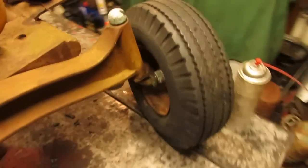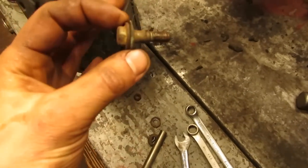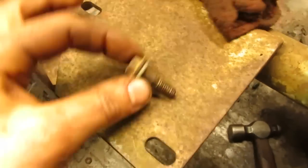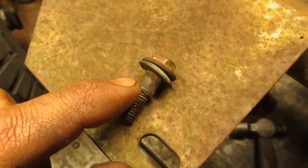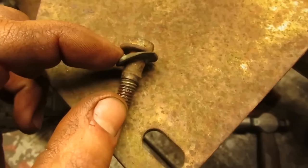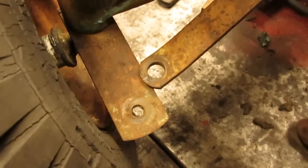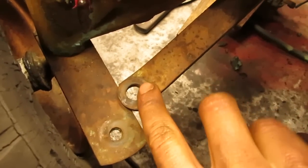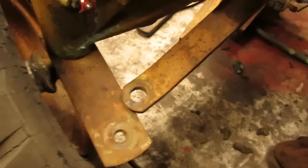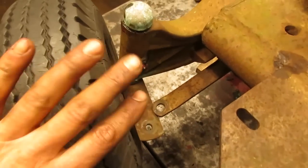Also, the tie rod, as I'd mentioned before, this turns out this is actually a 5/16. So I got it apart, so I figured I'd show you guys what it looks like. And what they did is, as you can see, it's a 5/16 bolt, and there's a piece of bushing stock that they slid up it, and you can see what's left over from the rubber grommet that was through that piece of flat bar, because you can see they have a 1/2-inch hole through here, 5/16 hole through there, and having that grommet in here just acts as a buffer with the bushing stock in between it, and it acts like a joint. That way everything can move and flex around.